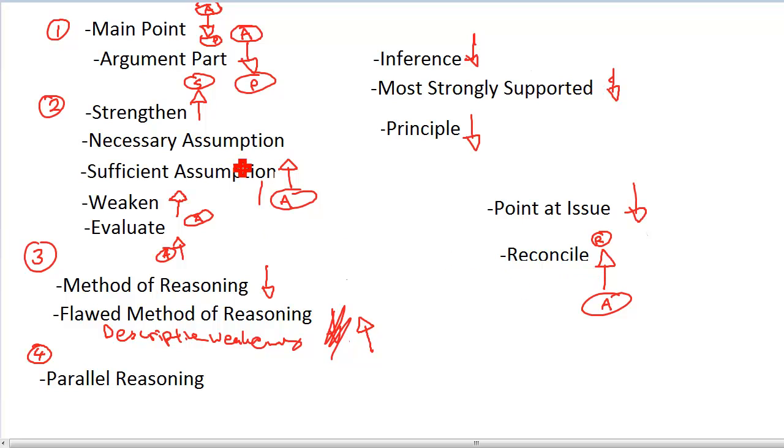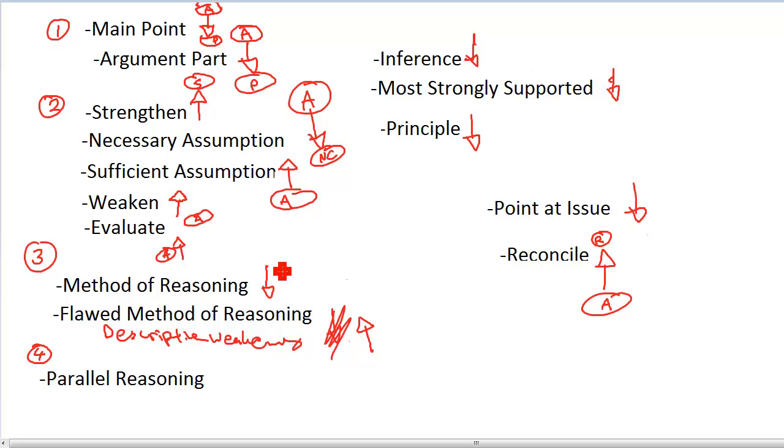Necessary assumption technically is the same, because the answer choice below is supposed to be a necessary assumption for the statement above. But with necessary assumption questions, you really want to think about it as pointing down, because it's more like an inference question that way. You accept the argument above. It forces out your necessary assumption. That's why, for necessary assumption, you want to think about pointing this way.